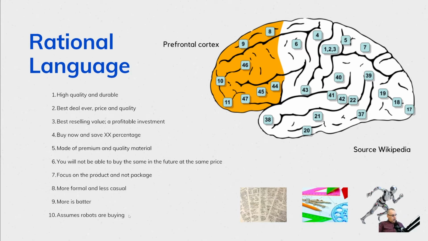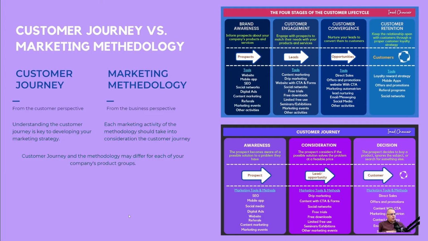Interesting. So I hope by this you've got the idea about rational versus emotional. One element I wanted to say in the previous slide is that sometimes, if you are very clever and you want to talk to the emotional part of the brain, you need to put the person in the emotional state before you speak emotional, right? How can you move people's mood from irrational to rational? By telling them a story.